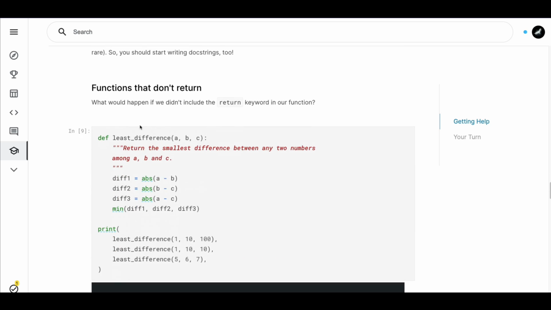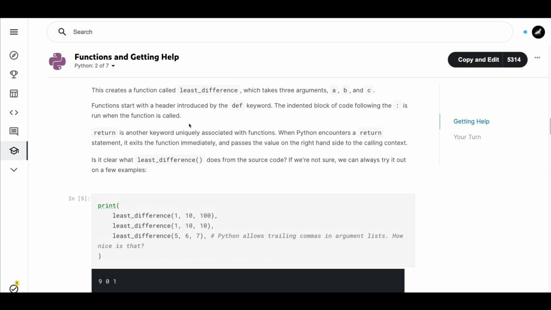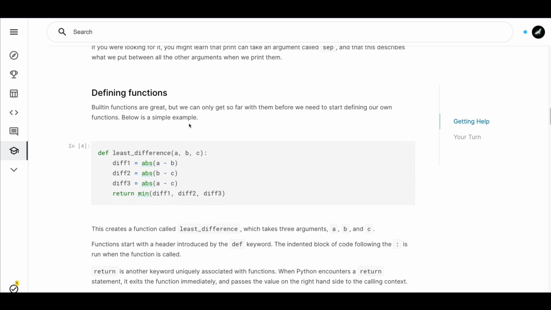So the next thing we wanted to say is function that has return, function that doesn't have return. What is return in the first place? Like we saw initially, a function is a building block, a small code block that is supposed to do something. Now when you do that something, sometimes you want to return something back to the universe from which this function was called. Sometimes you don't want to return.